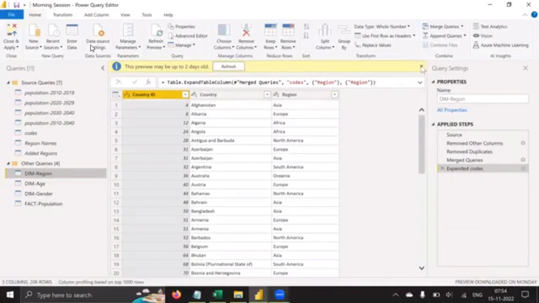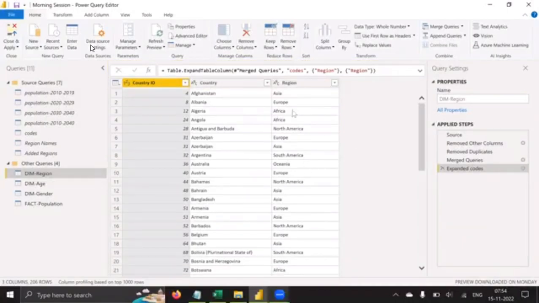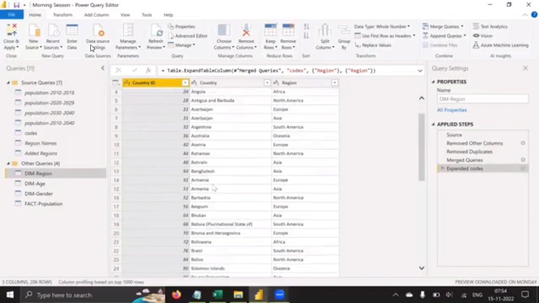Yeah. So now we can close this here. Now, if you have a look at the table closely, for Azerbaijan, the country IDs are specified twice. The reason is because of the region here. United Nations identifies some parts of Azerbaijan to be in the European continent and some parts to be in the Asian continent. And that is the same case with Armenia as well, country ID 51. You can see Armenia Europe and Armenia Asia, because some parts are recognized to be a part of the European continent and some parts as the Asian continent.